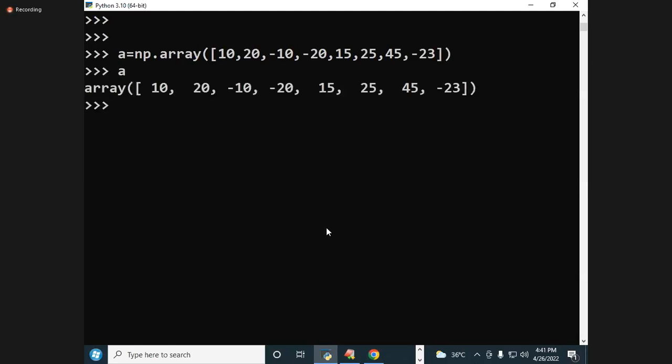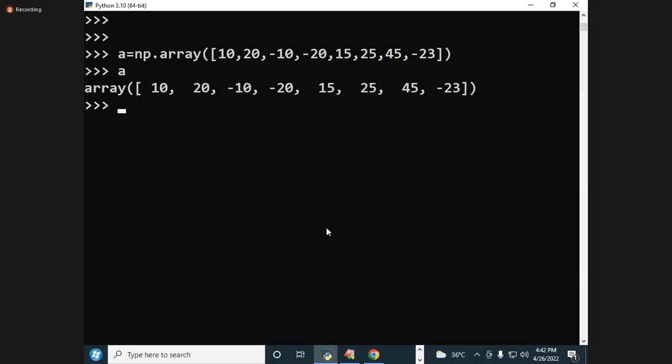Print A. This is called some list of elements. Now I want to find out what are the positive numbers and negative numbers. It's called filtering, that is nothing but selecting the elements from an ND array. How do you do it? We have to write a big program for that. Generally, we keep it in a list, and I have also written the filter function, if you remember.